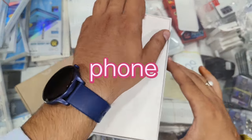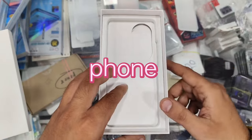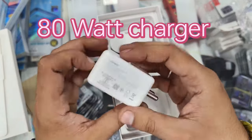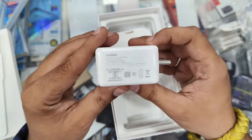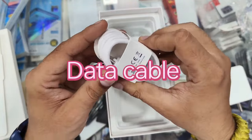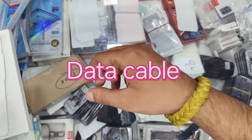So first up, what is in that box? You've got yourself one Oppo Reno 10 5G, a big old brick of a power adapter — 67-watt SuperVOOC — and of course a 3-pin plug if you buy it here in the UK. You also get a Type-C USB cable and a quick-start guide. That's it — sadly no protective case in the box.